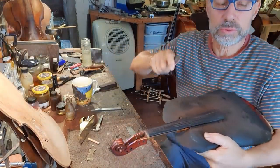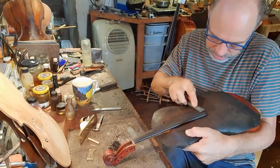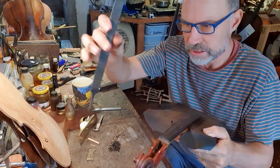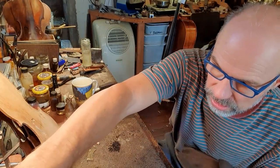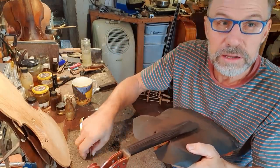Just on the end of the fingerboard here, these jagged edges just get a bit jagged. I actually just use a file — for some reason it's always a bit more jagged on the edge. And the next step is going to be sanding, and usually when I sand those edges wouldn't wear off if I didn't do the filing first.